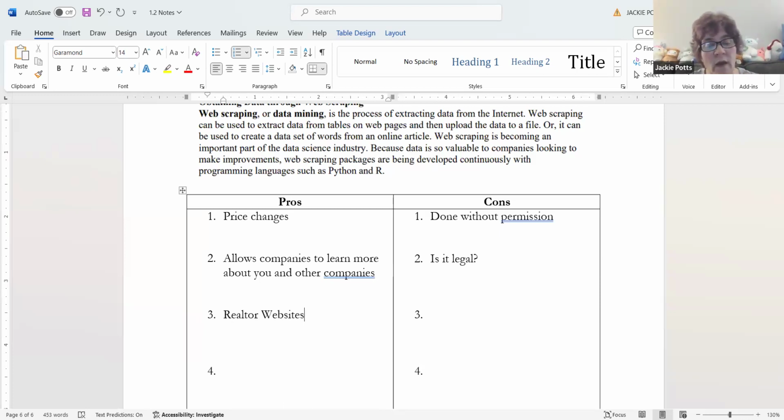Just something specific on that one. Realtor websites. When you're getting ready to put your house on the market, home price estimates. How much are you going to sell something for? And start going out and looking. So what if you want to sell your car? You're going to look at what other people are selling that same car for. Kelley Blue Book. All right.